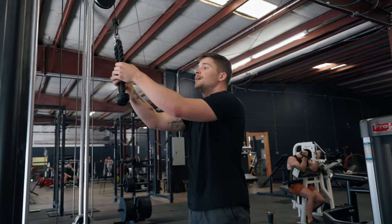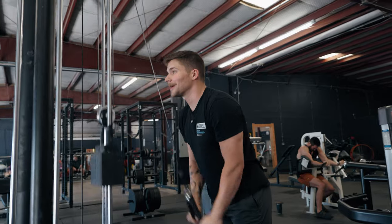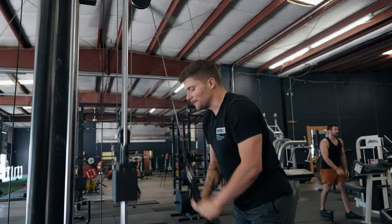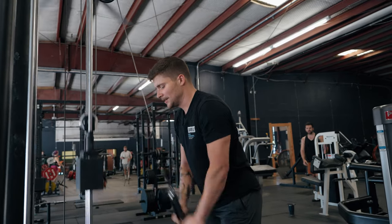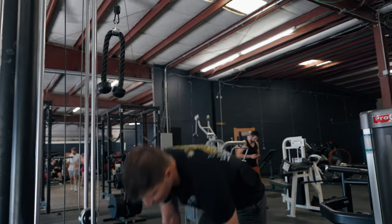Having big arms is something I've never experienced. So maybe one day, if I run this program enough, I'll be able to see a little bump when I flex in the mirror. But we're just gonna burn out on these. Do 10 and 10 until I'm done.